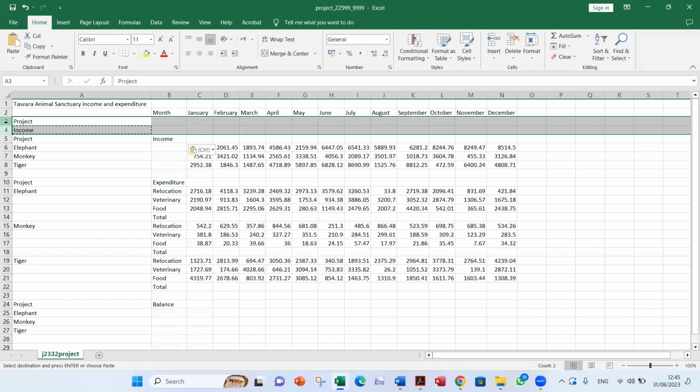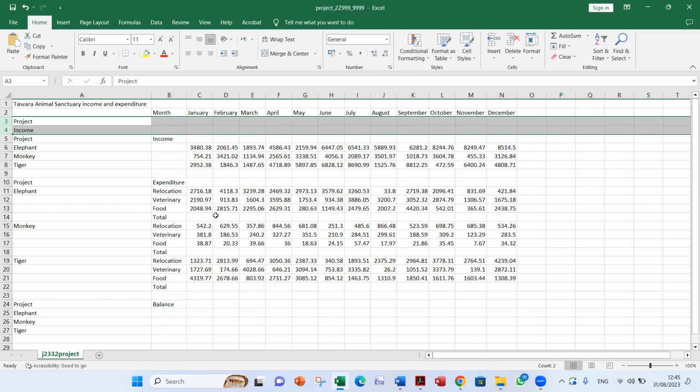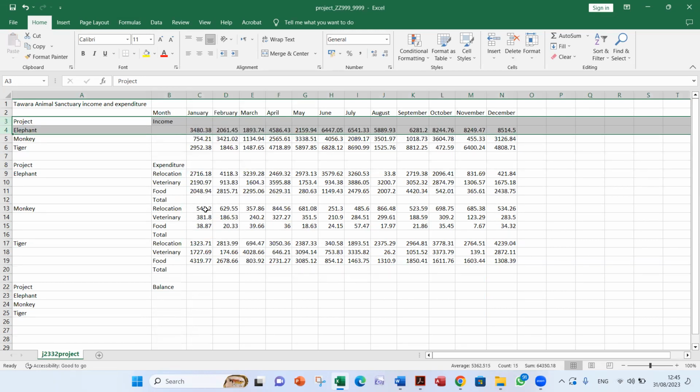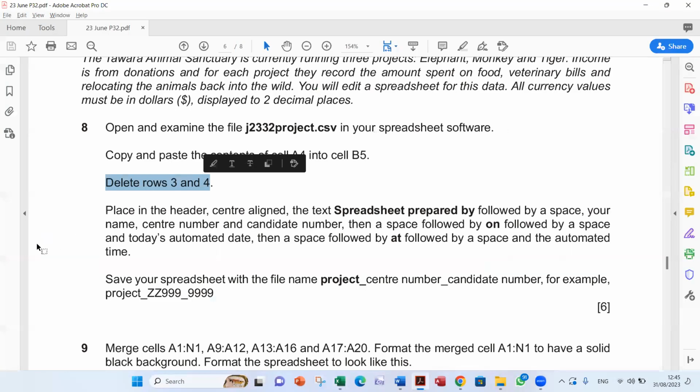So after highlighting, and it is highlighted the entire row, after highlighting like this, somewhere right click, and then you can find delete. And that delete will be deleting both entire rows. Otherwise, you will get some strange options I'm not telling you about. Okay, so now the 2 rows are gone and data is shifted 2 lines up. Okay, they are testing you with these skills.